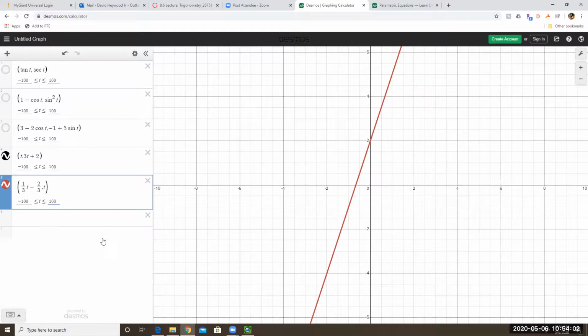So hopefully that convinces you. We could do the last one just for good measure, 2t, comma 6t plus 2. But they're all parameterizing the same line, right? They're all parameterizing the same thing. This time it's in blue. And yeah, there you go, right? So you can see it. But that's that idea. Okay.